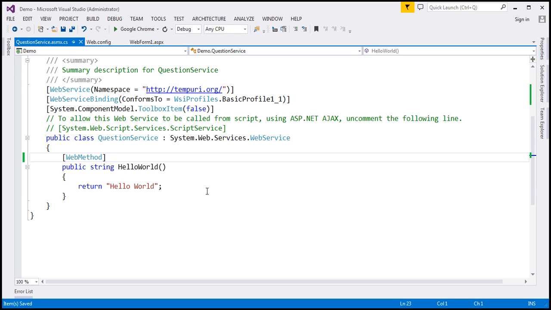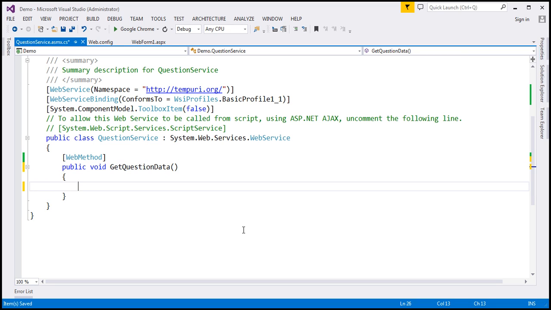Okay, so in the interest of time, I have also typed the required ADO.NET code. But before we copy and paste that, let's change the definition of this function. So we are not going to return anything from this function. I'm going to call this get question data. Okay, and let's get rid of that. And we want this script to be callable from JavaScript, so I'm going to uncomment the script service attribute.